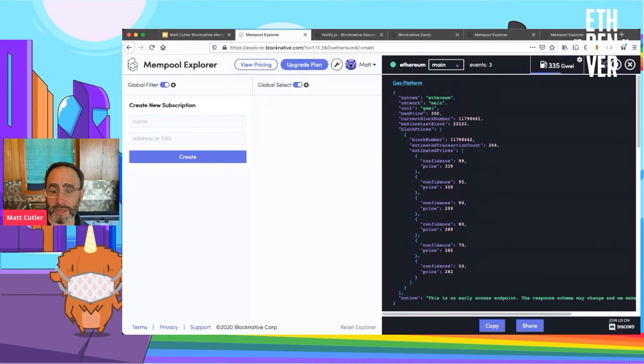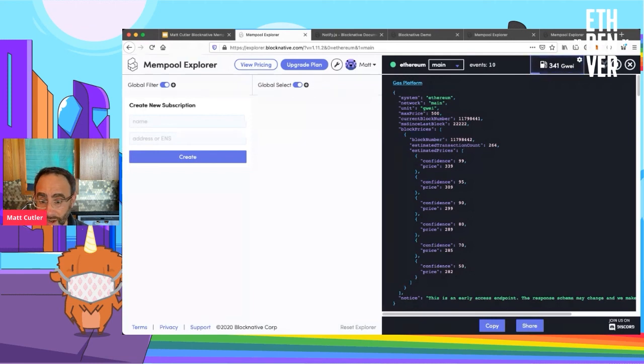And what we see here is the current block number is 441. The next block number is 442. Our ecosystem, the nodes, are basically telling us there are 264 transactions projected to be in the next block. And at the 99% confidence interval, so 99% sure to get into the next block, the minimum gas price is 339. So if you're a builder or a trader and you got to make sure you're transacting to be in the next block, you need to be at 339 or above to have a 99% confidence interval of this.